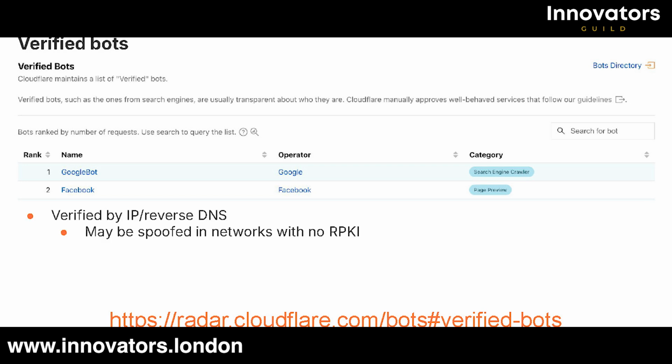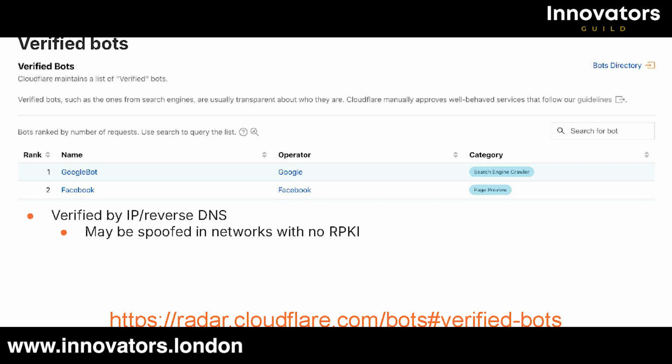And these bots are verified by either one of two properties. The slightly outdated one is that they're verified by IP or reverse DNS. So basically the bot owners, like Google, publish that our Google crawler, or any other bots that they maintain, also for AI, will only come from these IP addresses. So if you see bot traffic from a different IP address, it's likely not their bot, so you can block it. You design your firewalls around it, so these bots can only come from these addresses.